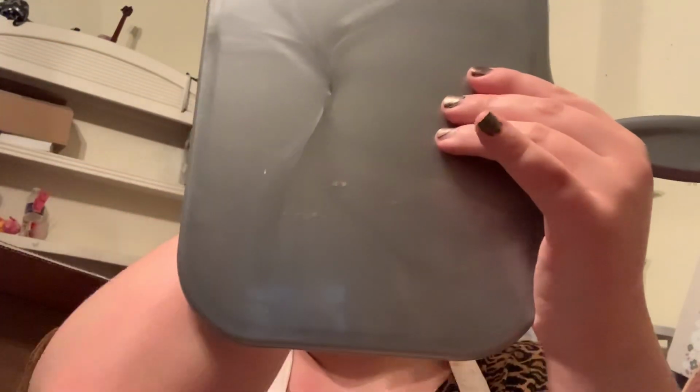When I was about 10 years old, I had my prescription updated because one day I was at school and I couldn't see a thing, okay? I couldn't see the computers, the chalkboard, or whatever you call that. It's like a dry erase marker board, I guess. I'll just say chalkboard because that's what they call it in school still. I couldn't see anything, and I told my mom that, and she said, well, then we should probably take you to the eye doctor. And I said, I've been telling you since I was 6 years old I needed official glasses.